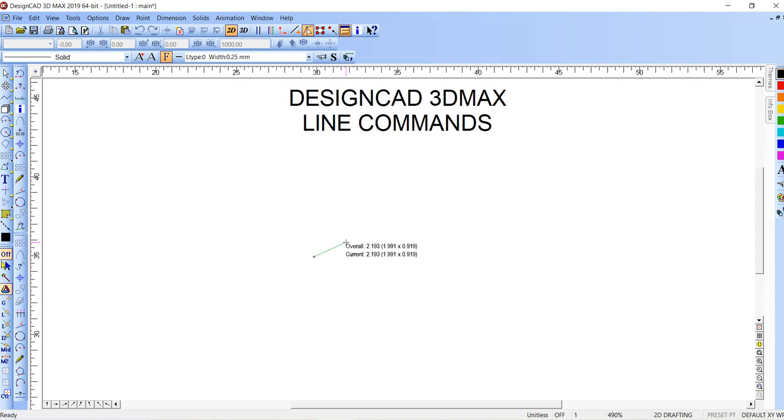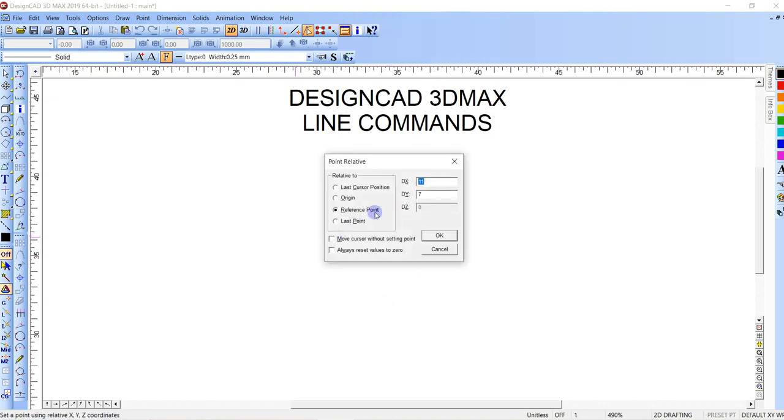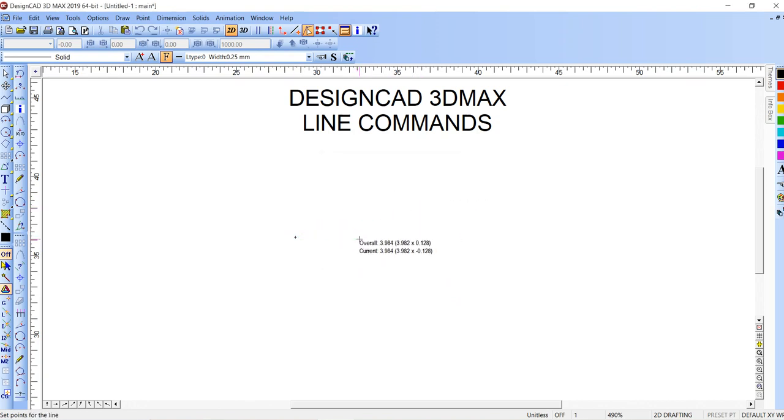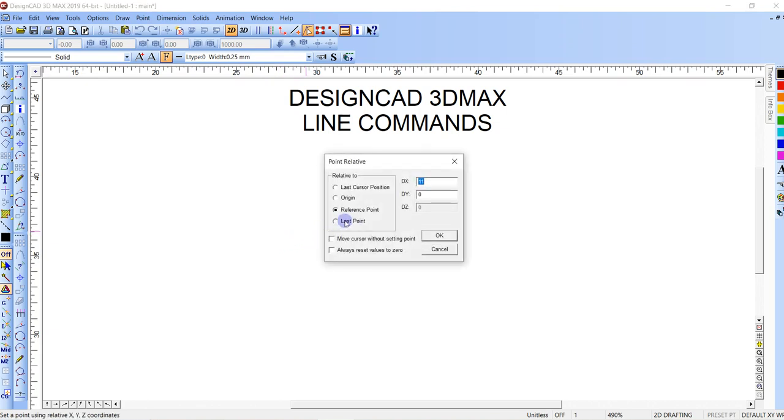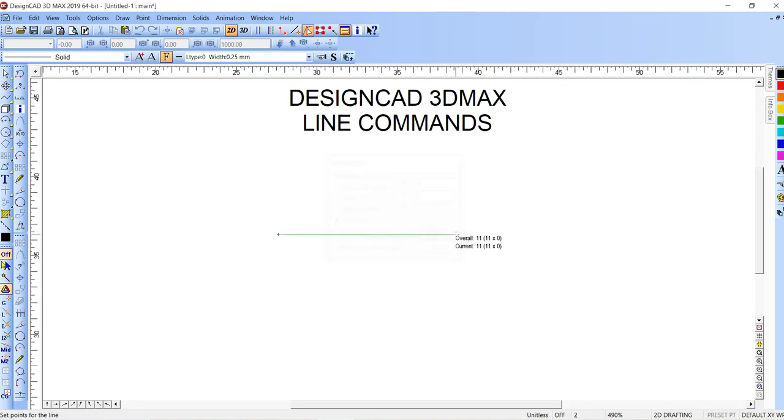Let's draw a line 11 and 0. What is going on? So always reset, so move cursor without setting point, reference point, last point.